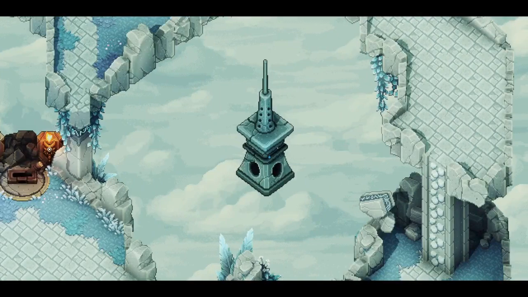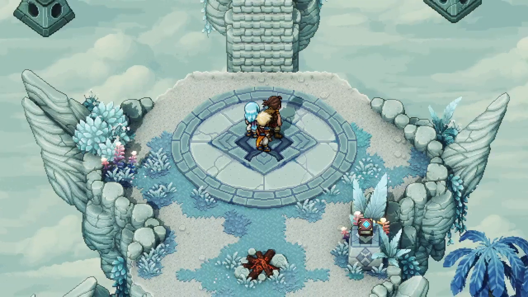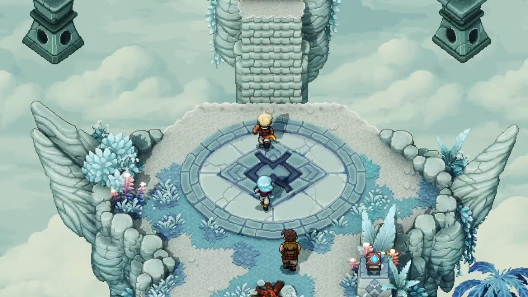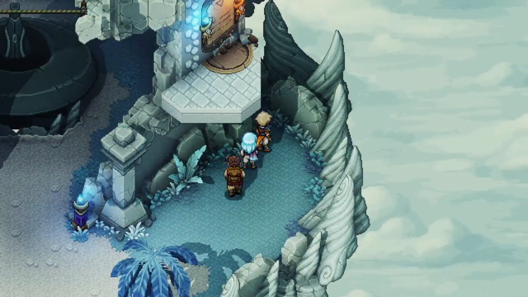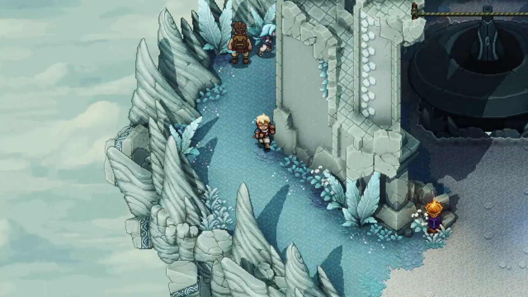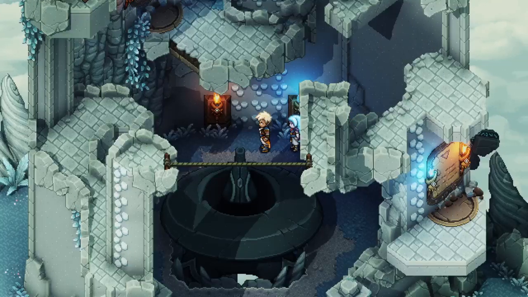I wonder how tough that boss is gonna be. I'm slowly paying attention also to any little hidden things that we can use. Maybe treasure somewhere. We do not want to miss out on that. So I'm assuming we gotta get to that wall right there.